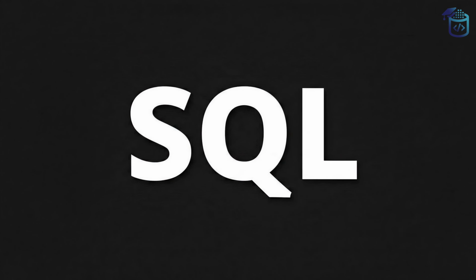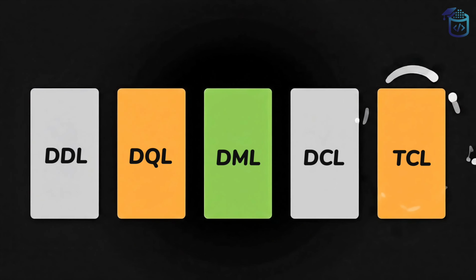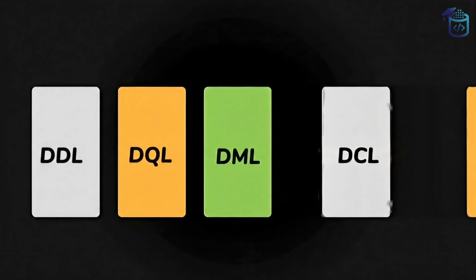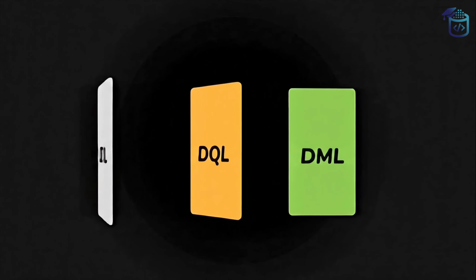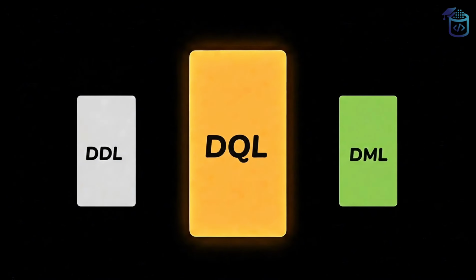In the previous video, we discussed the 5 main components of SQL: DDL, DQL, DML, DCL, and TCL. We also talked about prioritization. For modern data interviews, about 95% of questions focus on DQL, while DDL and DML together make only up to 5 to 10%. DCL and TCL are almost never asked.